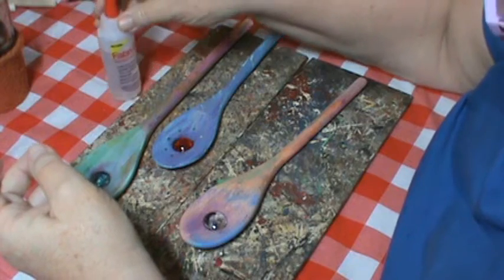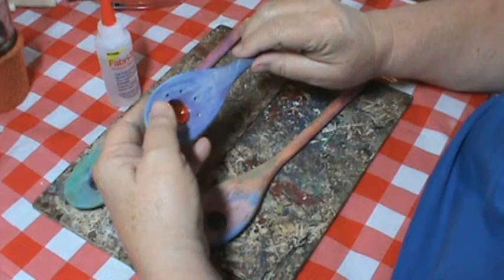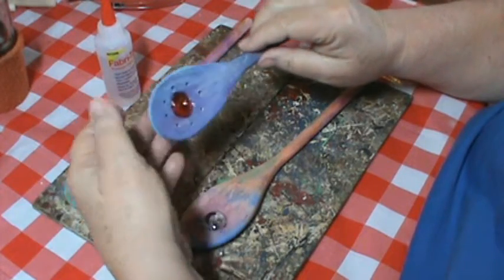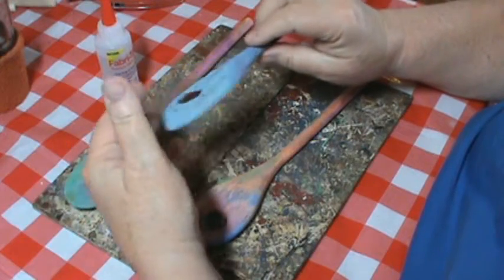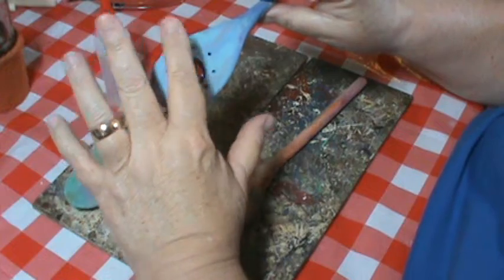This one, particularly if I have some like this spoon here, the stone was fitting in loosely, so I added layers of glue to it, and I kept holding it up in the back to keep it flat in the hole.